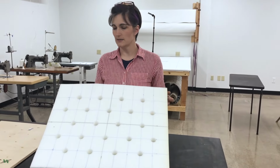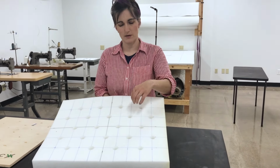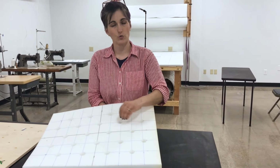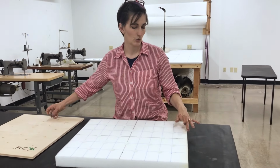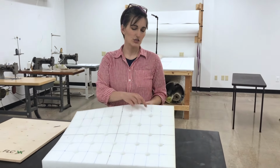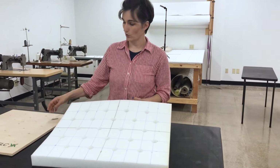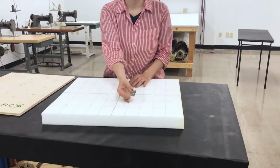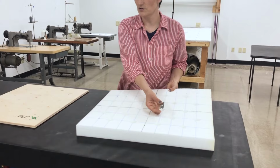As you can see, I have finished drilling all the holes into my foam so that my buttons can be drawn all the way down into the board and create that distinctive pleat we're after. The other place that I want to clear away padding is going to be along the edges where I'll have folds coming out to the sides of the board. My favorite way to do that is just with a razor blade. You obviously want to be real careful with those. You can use this, you can use a utility knife.